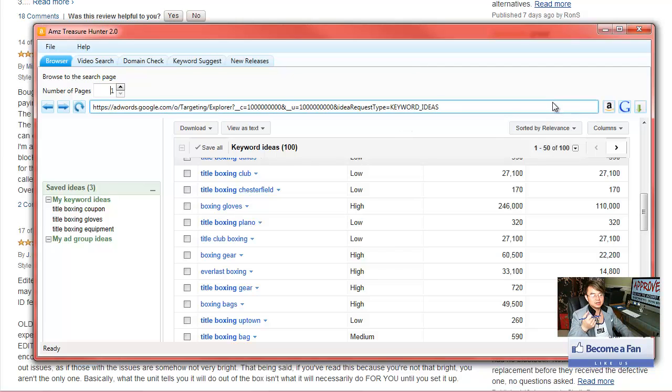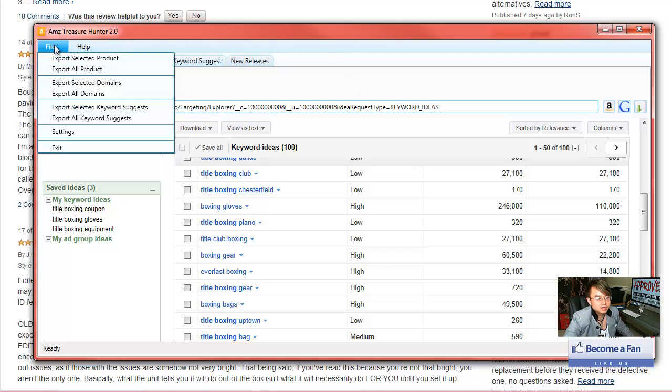If you watch the installation video before you install this, that will help. I didn't. I was like, let me try to figure it out without watching that. But just so you know, that little box can disappear, and all you have to do is use Alt Control and keep hitting that. It will eventually show up. Okay, so just put the key in there, and then you're good to go. And of course, you can export a whole bunch of things you can see over here. And that's it for the software.